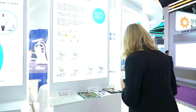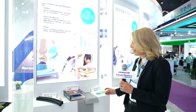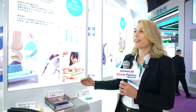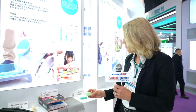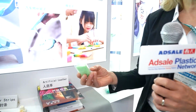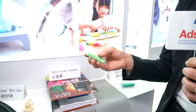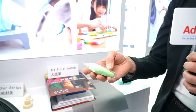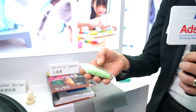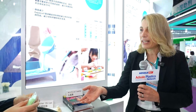I think we have another one that is also very popular here in China. It's toy clay, so for children to play in a creative way. And different to traditional modeling clay that was oil and flour based, this is a water-based product, and it is so much lighter. It has a soft, silky feel, and therefore makes it more fun to play. So if you want to test, it's really very light, highly elastic, so it lasts for a long time to play with.